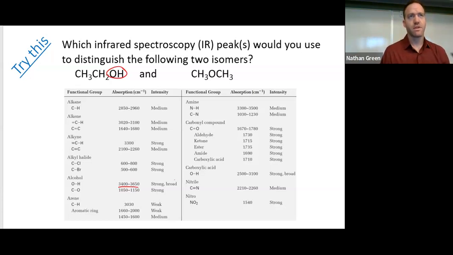One more warning. Mass spec, IR, pretty easy. I know you're bored, but this is not that hard. I mean, I'm asking you to do some very basic things. NMR deserves your time in advance. I highly recommend looking at chapter 13 sometime between now and Monday. You don't have class on Friday, so that is a perfect time to spend a little bit of time looking through NMR. The more time you spend on it, the less spooky it's going to be. And we will spend much more than just one lecture on NMR because it takes a little bit longer.